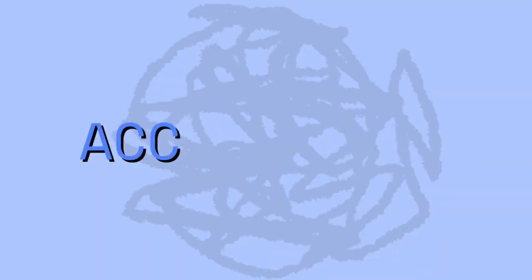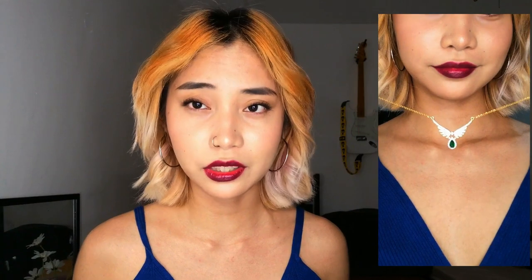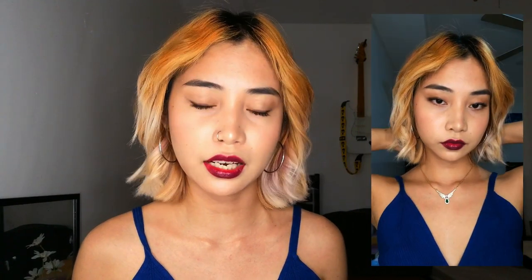Let's start off with the accessories. This first one is the Bridgerton Inspired Daphne Necklace, and it comes in different colors in Shopee. This one is emerald green and it's just so pretty. It's elegant, it's sparkly. You can pair it with a classy top — something simple and plain since the necklace itself is extra.